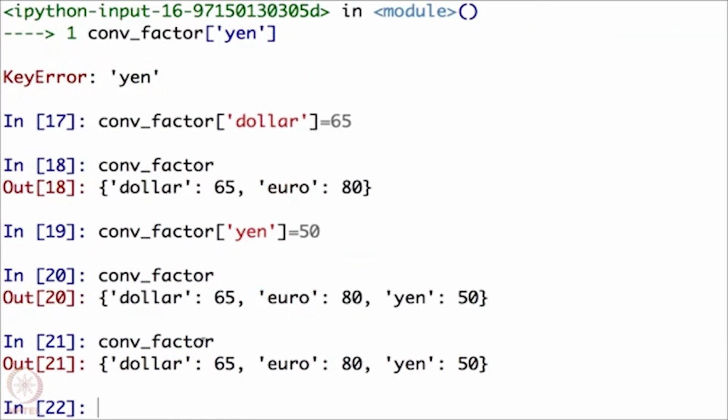Now I want to delete some values. Say for example, n is something I had inserted, but then I realized that I don't need it, so I want to delete it. So how would I do it? Observe the syntax. del is the keyword for delete. Del, space, name of the dictionary, and inside that you need to give the key.